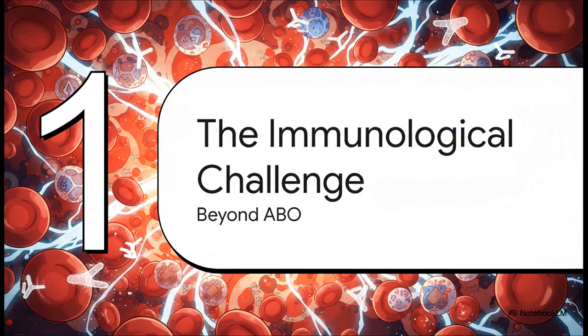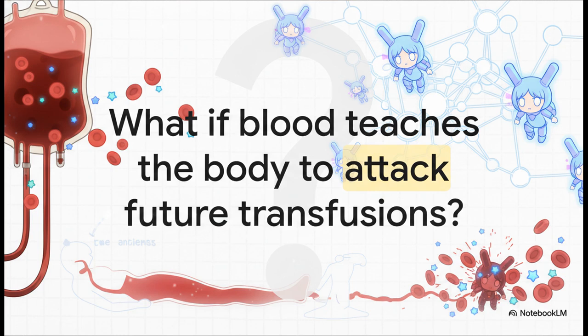We all know about ABO blood types, right? Well, this is where we go a level deeper into the complexities that can create some really serious risks for our patients, especially those who've had transfusions or pregnancies in the past. This is the whole idea behind red cell alloimmunization. We're not talking about an immediate, obvious mismatch here. It's a much sneakier process where a perfectly successful transfusion today can actually prime the patient's immune system to launch an attack on future transfusions. It's basically training the body to reject the very thing that's supposed to save it.